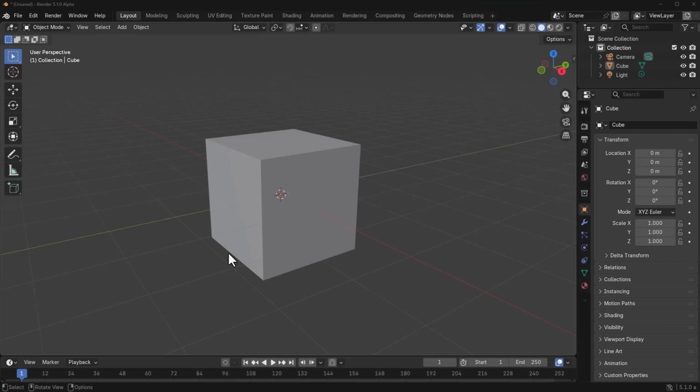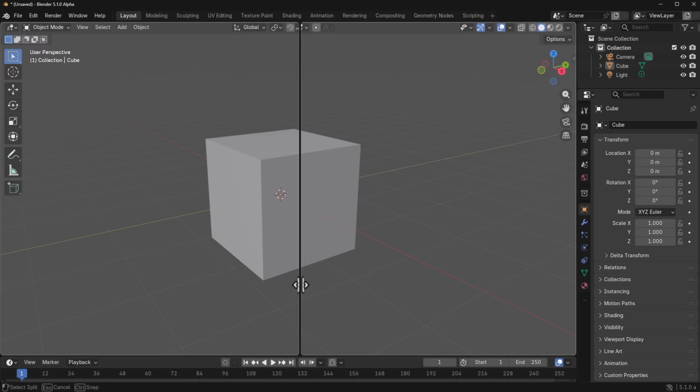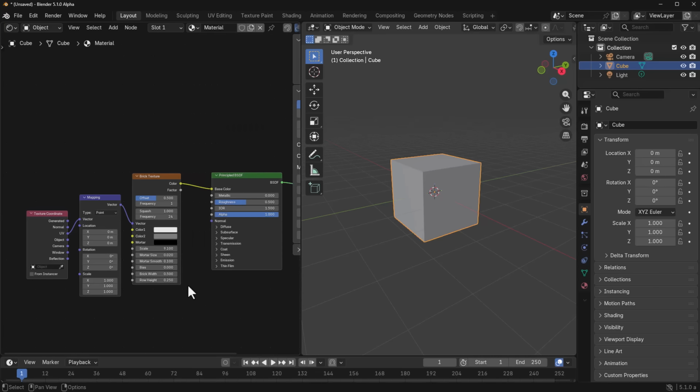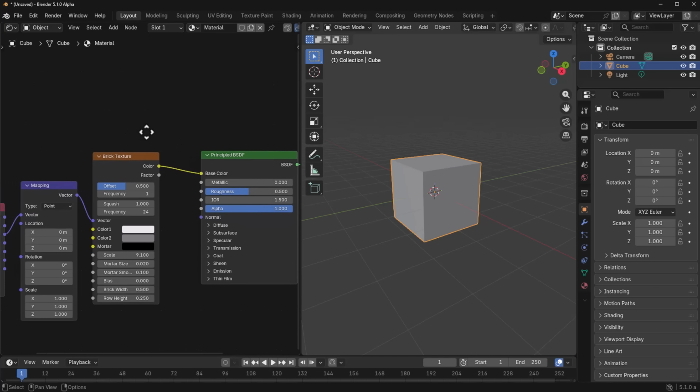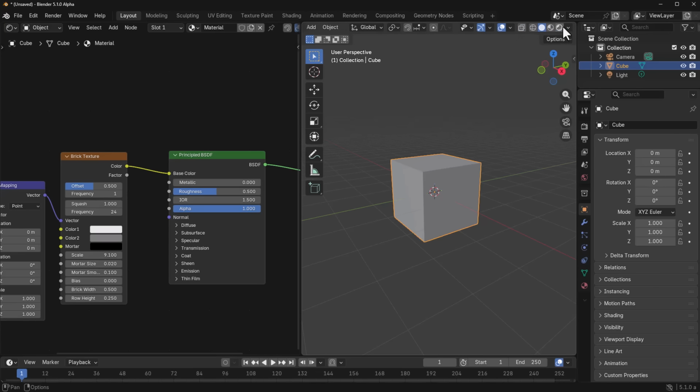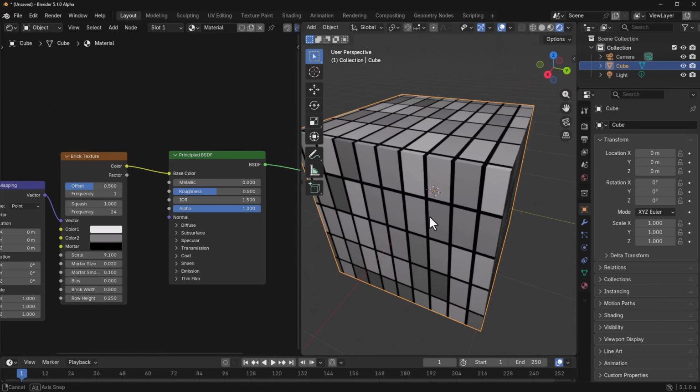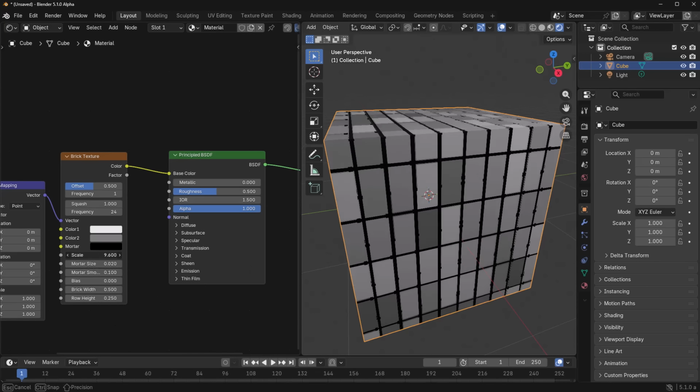And speaking about copying, across Blender node editors, you can now copy and paste nodes to other instances of Blender. We already have some nodes here, and this is the typical brick texture. Let's actually preview that so you can see what we have here. So this is a typical brick texture. Of course, we can make changes to this.